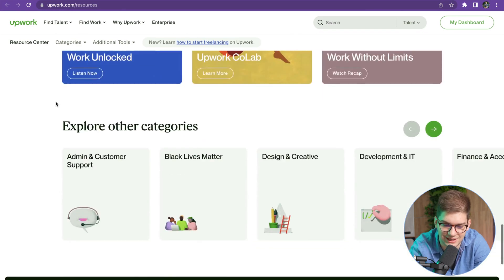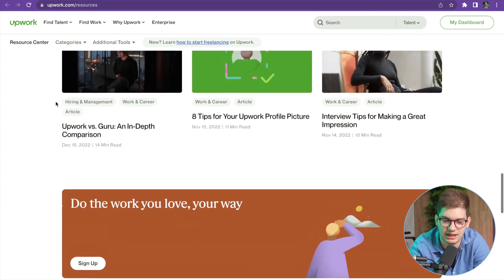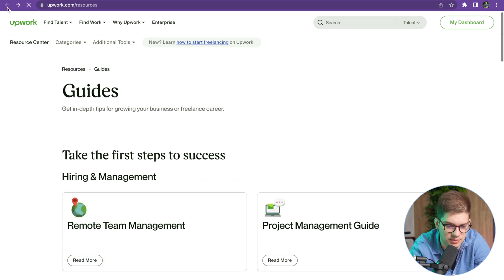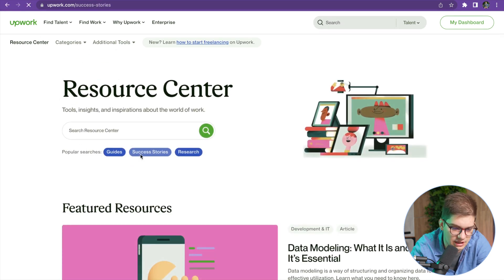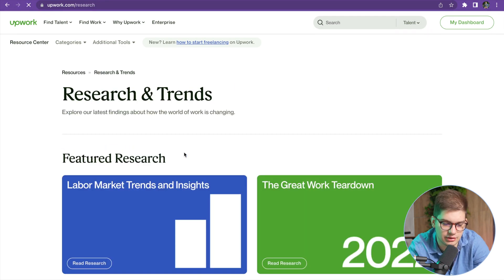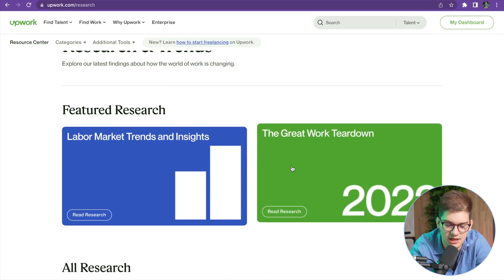In this case, we can see a pretty interesting example of how Upwork has used the Webflow CMS to power a huge resource center. They have more than 2,000 to 3,000 CMS items — I stopped counting at one point. They have different guides with a dedicated post page, success stories with another post page, and research pieces with their own post pages. They even have custom landing pages for specific research pieces so you don't have to hand off PDFs — you can create a full-blown page and showcase all the data visually.